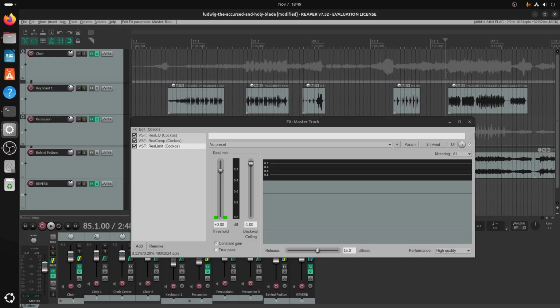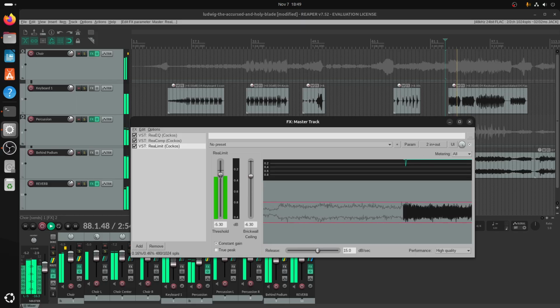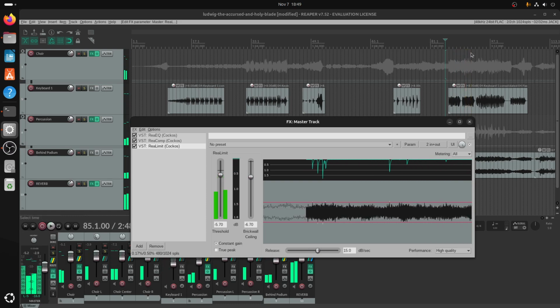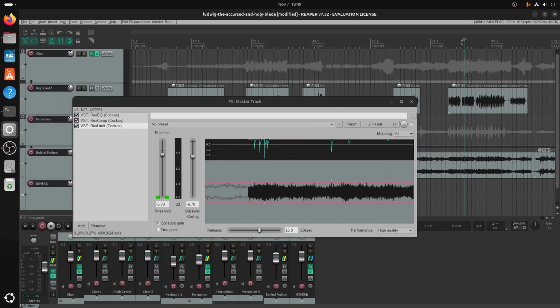So I'm going to go to a loud part of the piece, like here. And right there on that crash cymbal, I could hear it distort a little bit, I think.